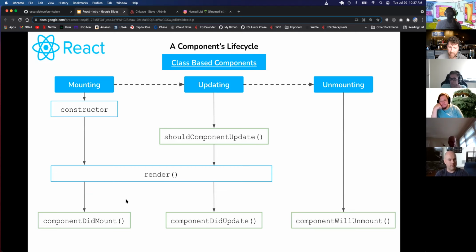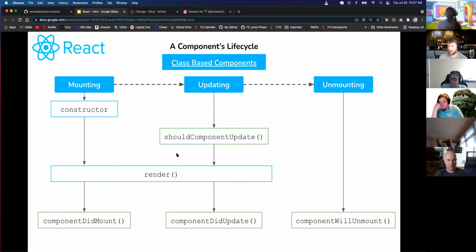Then it runs the render method, and then the componentDidMount method. Updating, it runs shouldComponentUpdate, which returns a Boolean value, true or false, then render, then the componentDidUpdate lifecycle method. Then unmounting, it just runs componentWillUnmount. Now there are other lifecycle methods, but they're not as common as these.